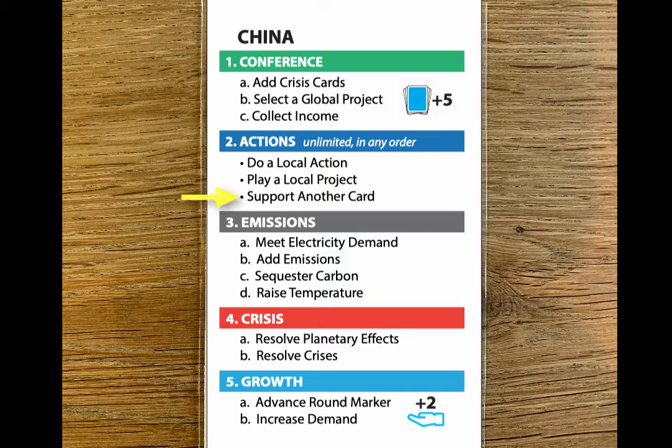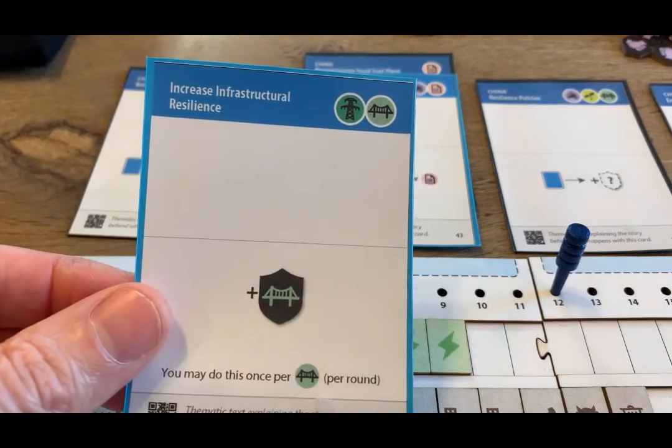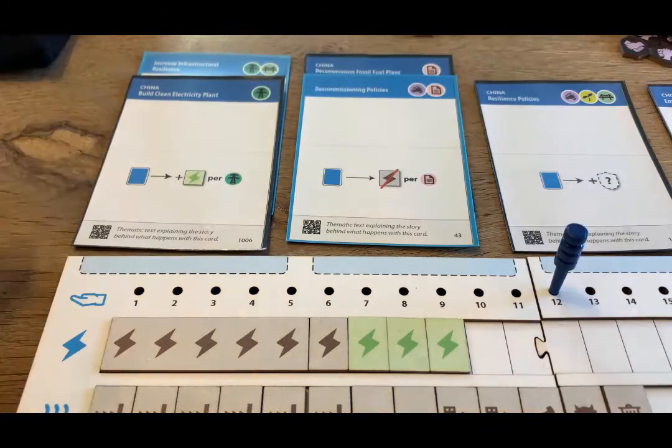Finally, you can tuck a card from your hand behind another card in your tableau to make use of its tags. For example, I can tuck this card with a grid tag behind this card. So now I'll make 2 clean energy plants, 1 per tag, whenever I use this action. Players may do as many actions as they like and in any order they like. Usually it makes sense to talk about your actions and make some plans with the other players.